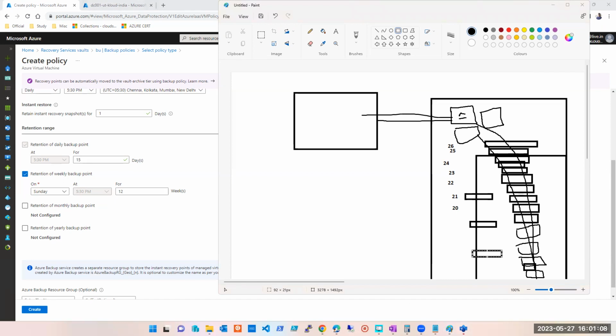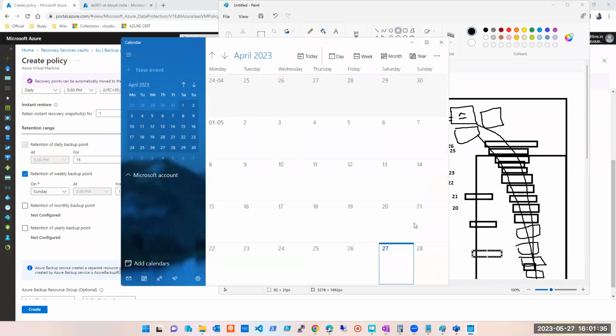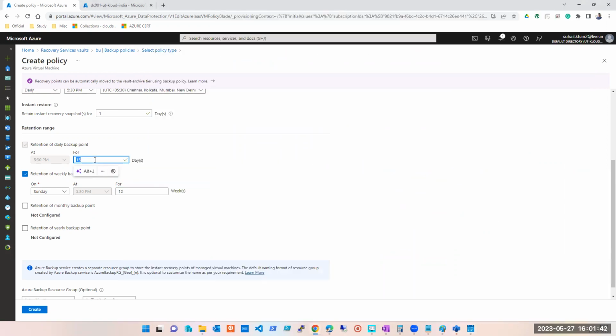Let me open the calendar, it will be easier for you to. Okay, it's not accessible there. Just give me a minute. Okay, so look at this, guys. Last backup I had here, the weekly backup I'm talking about. Okay, ठीक है, let's make it more easy. It will be easier for you guys to count.